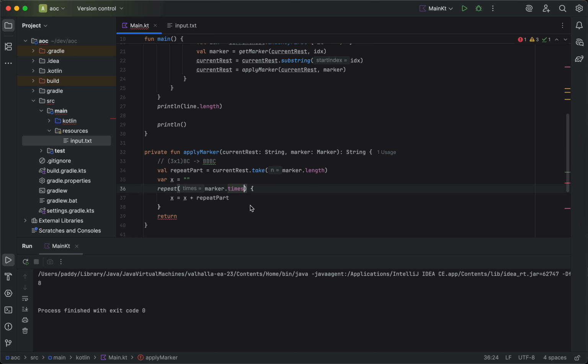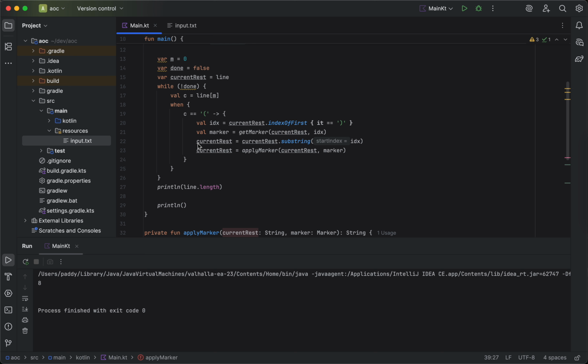I mean, we can also repeat it minus 1 and return x plus current rest. Okay. And then we have changed the current rest.